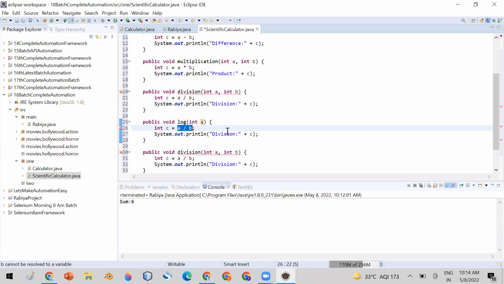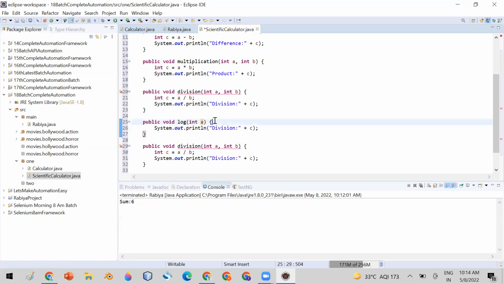So I can simply assume that this statement is presenting that you have calculated the log. So you can assume this statement just like coding. Is it okay? Yes. Result, or you can say log calculator.